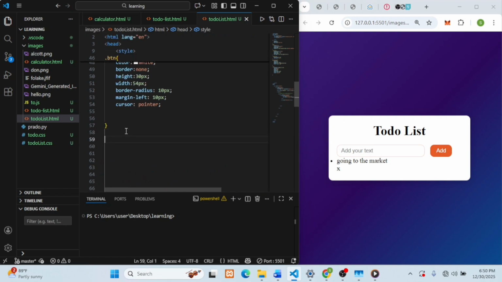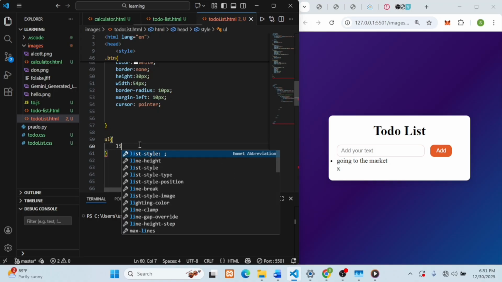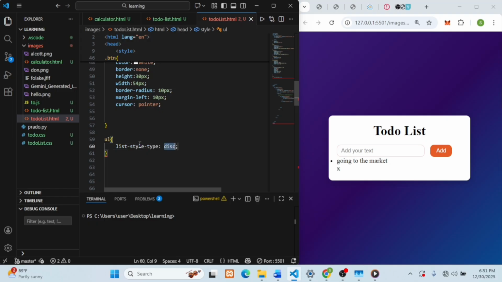The first thing I'm going to style is the UL. I'm going to remove this stuff, but I'll say list style none. Change this to none. And I'm going to give some space here.